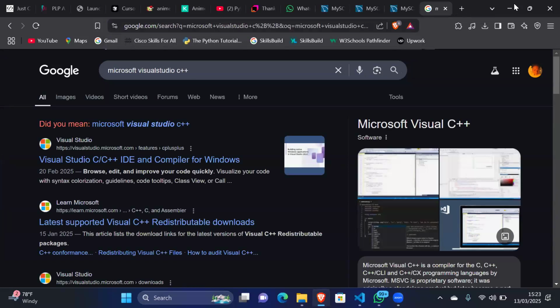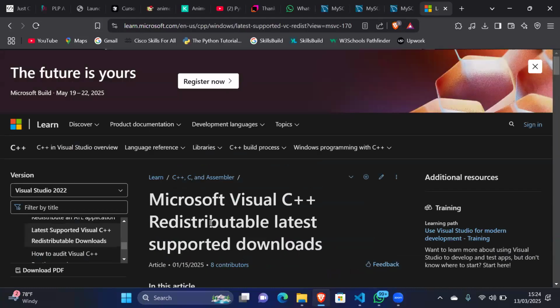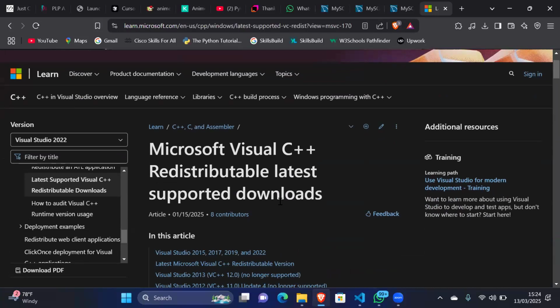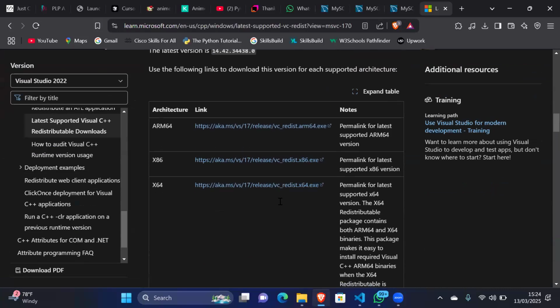You see the second link, redistributable. Guys, if you experience the same error, click on the second link, C++ redistributable downloads. Click on it. Do you see where it's written downloads? Scroll. Download. Yes, okay, there we have it.